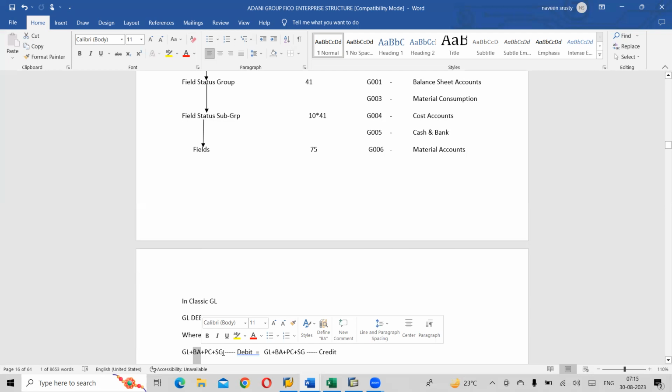Clear? And the other fields will automatically be taken care of by SAP standard. And in real time, your client will say what has to be mandatory, what has to be optional, and what has to be suppressed.